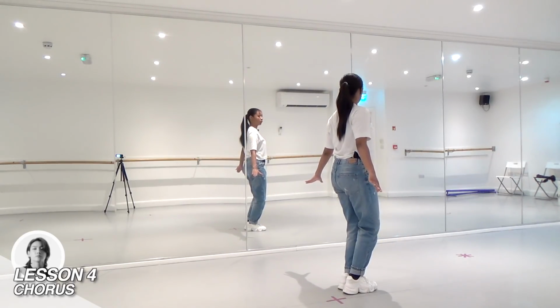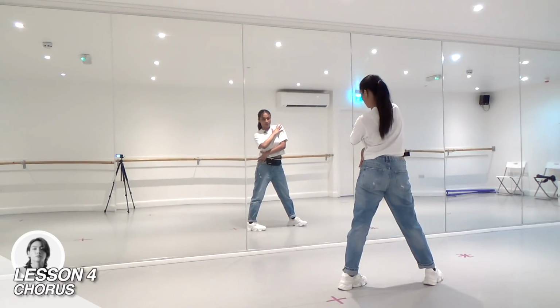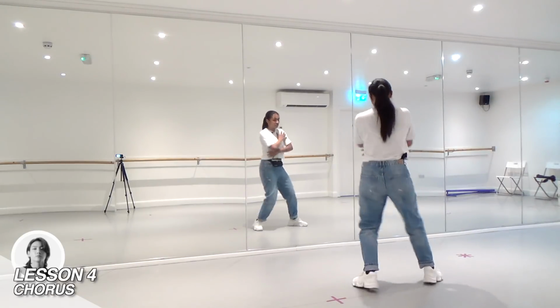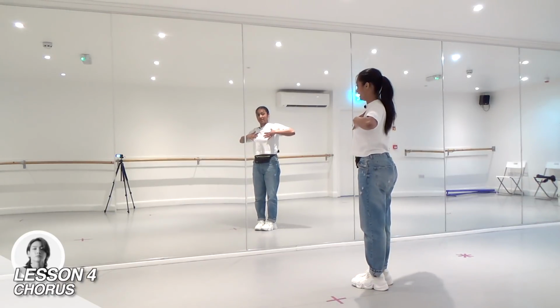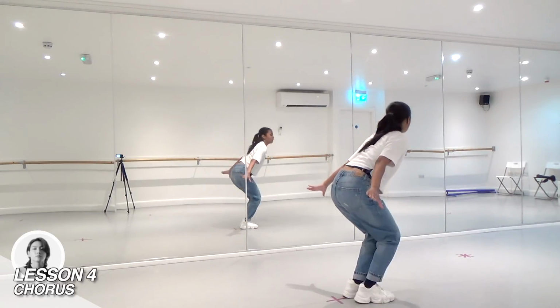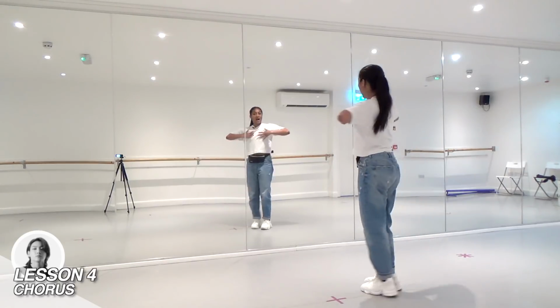Then we're going to step out with our right foot one more time. Here, we're going to cross our left and our right hand over our body like this. Here, then we're going to step back in with our right foot. Join the feet together. Have the hands that were like this open across our chest now, facing the left side. So it's from this bit, this is 1, 2, 3, 4, and.